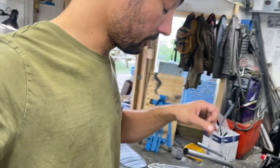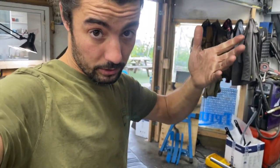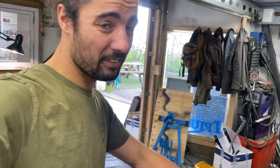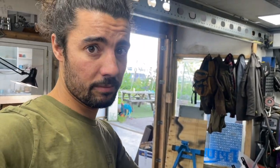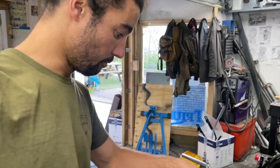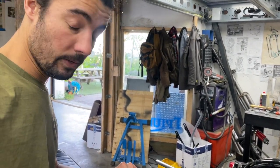So the T100 SS is now outside because it's good. Later, I think tomorrow, maybe later, I'm gonna do a test ride. But now I'm gonna move forward with this one, so tomorrow I can do a test ride on this one too, hopefully. So yeah, let's work.